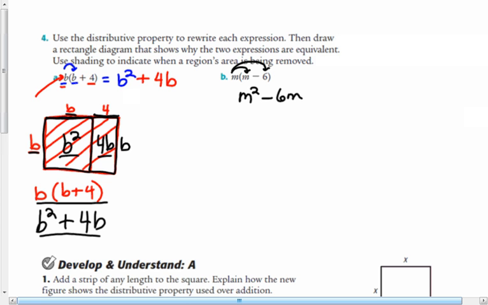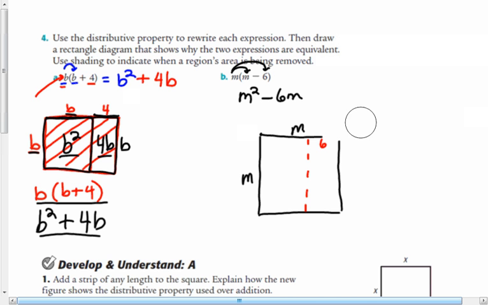And again, I'm going to use a rectangular drawing to help me show that. I'm going to start with a width and a length of M here. So this is M, this is M. Now, my other dimension needs to be M minus 6, so I actually need it to be 6 less than that. So I'm going to just draw a dotted line in here, like I'm cutting off part of it. And the amount I'm cutting off, maybe I'll put it underneath there, is 6 units.